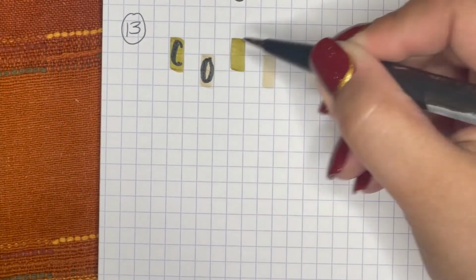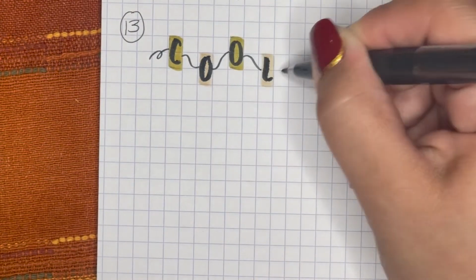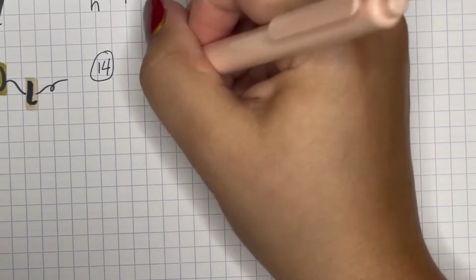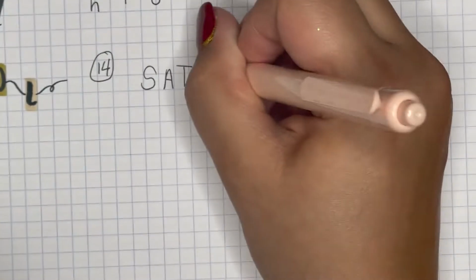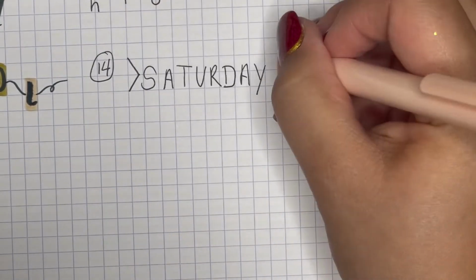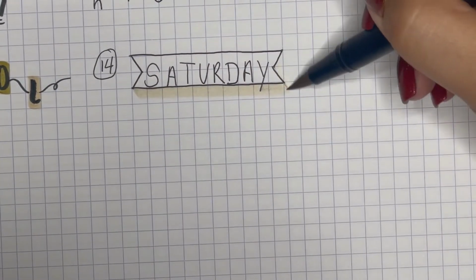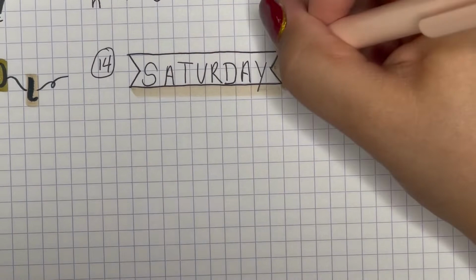This one was one of my favorites, I have to say, something super minimalistic. All I did was add these little lines and just wrote the words in it, and then made it look like it was all connected together. This one I feel is one of the most basic lettering, if you can call it that. Basic lettering is just making this kind of washi tape look and then adding a drop shadow to it.